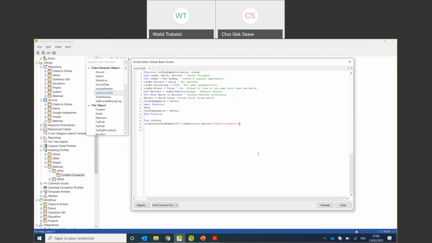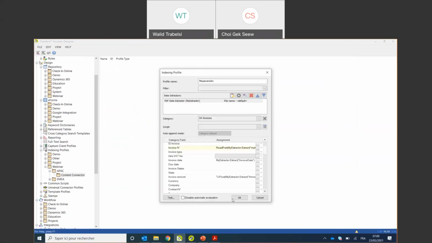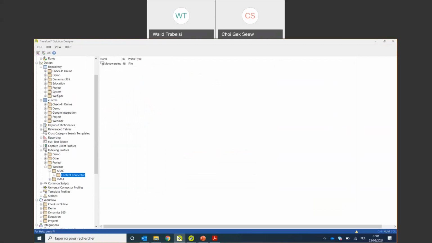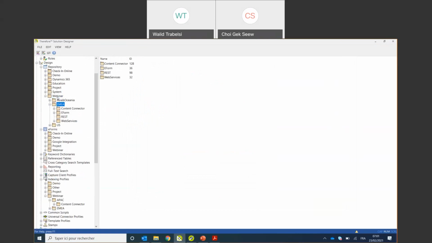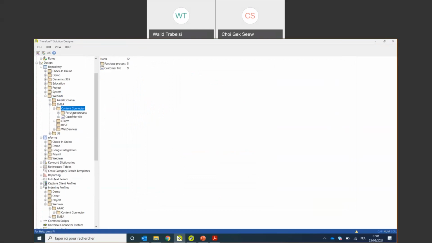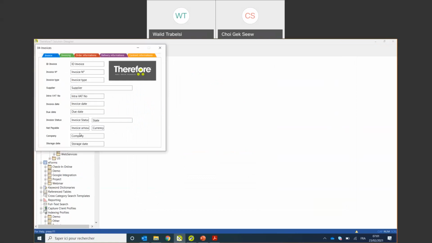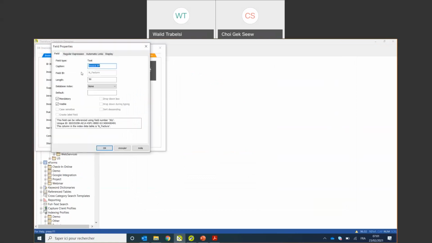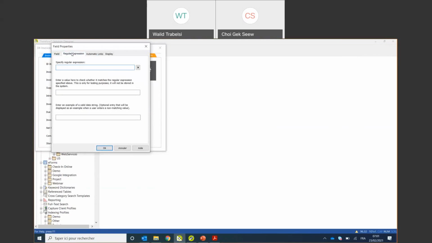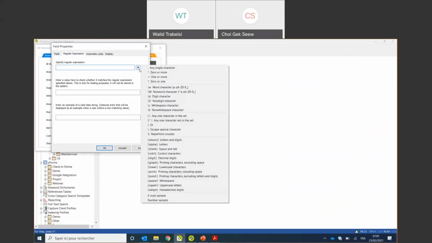If you want to find a regular expression, you can use Google, or there is a really good way: you can open a category. Let me open content connector. In fact, you can open any category you want, but the category must have a text field. If you open a text field, you have a tab for regular expression, and here you can put your regular expression.